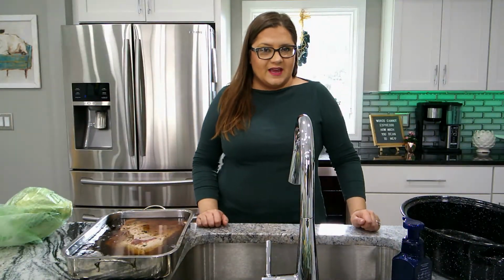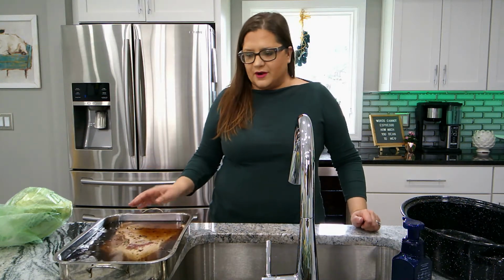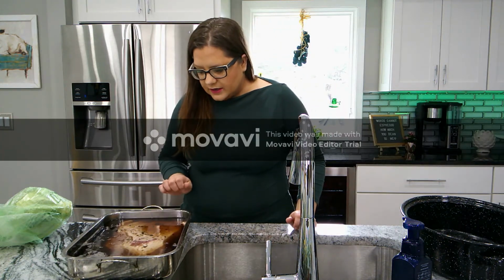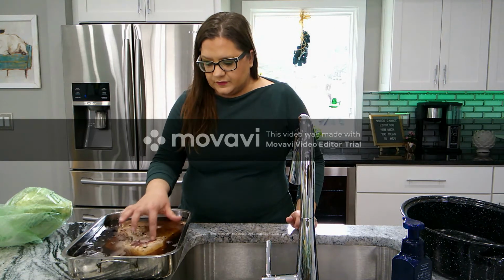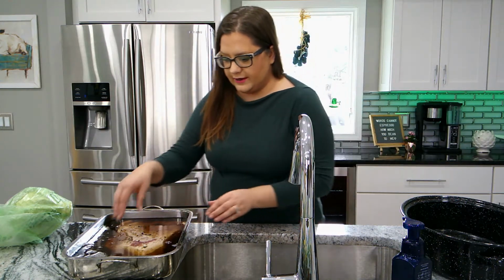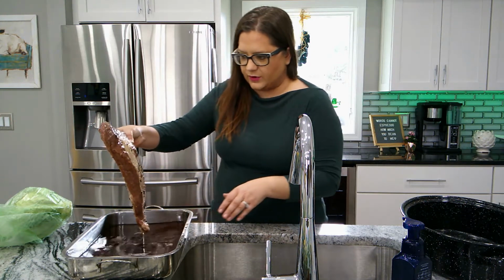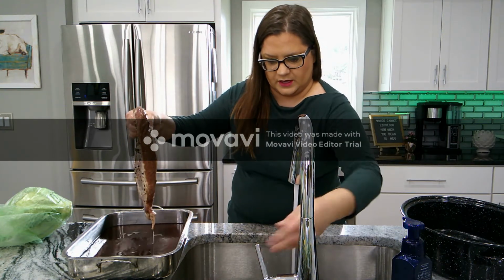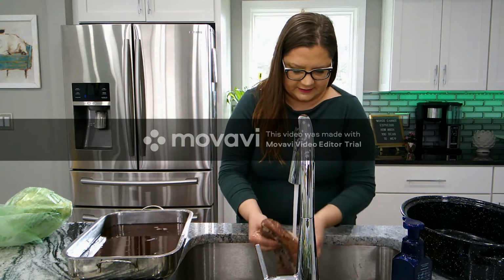So it's been 5 days and our beef brisket has been brining away in the refrigerator. It's all done. As you can see, it's kind of changed slightly in color. It's a little bit rubbery to touch, so it is ready. So what you want to do is take this out of its brine and rinse it. All these little peppercorns and everything are stuck to it. We want to rinse that all off. So with cool water, we're going to rinse off all of this stuff.